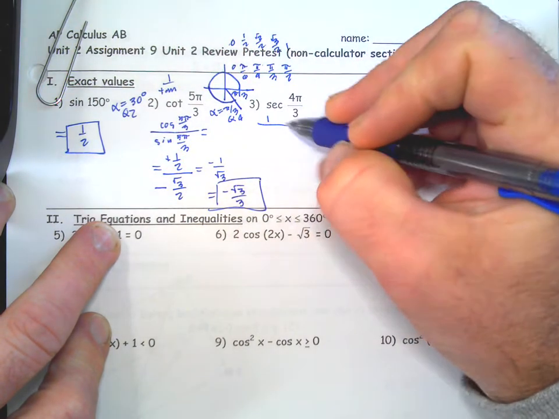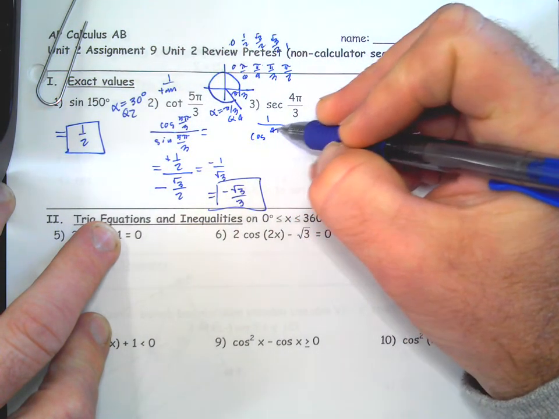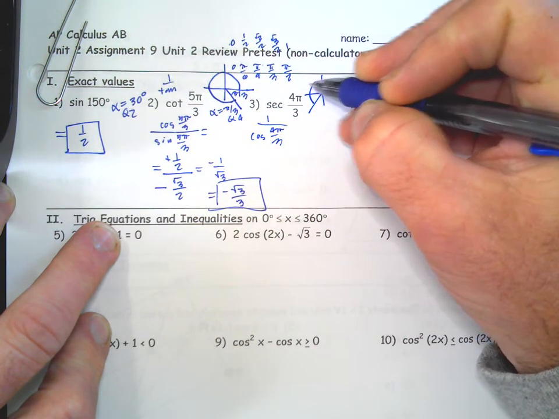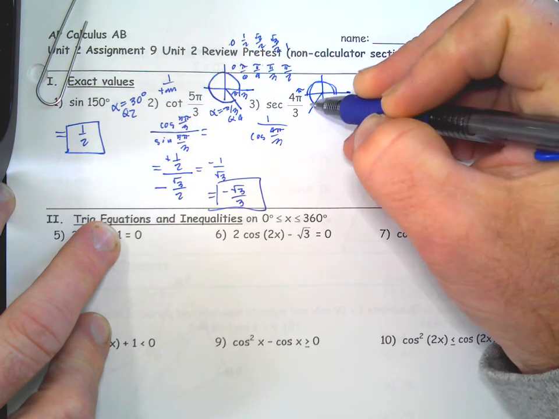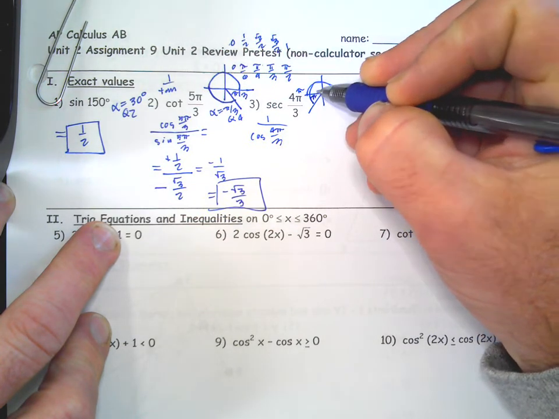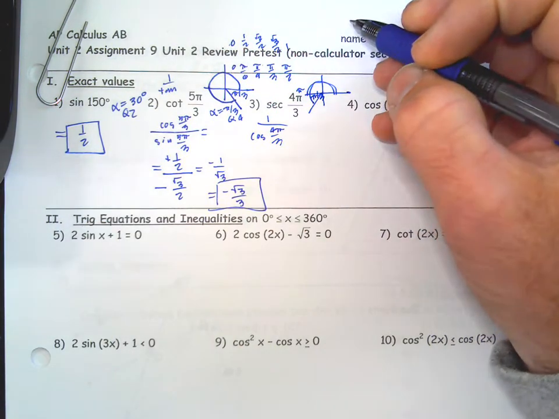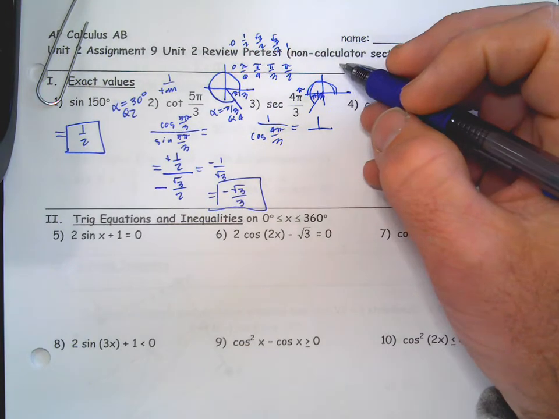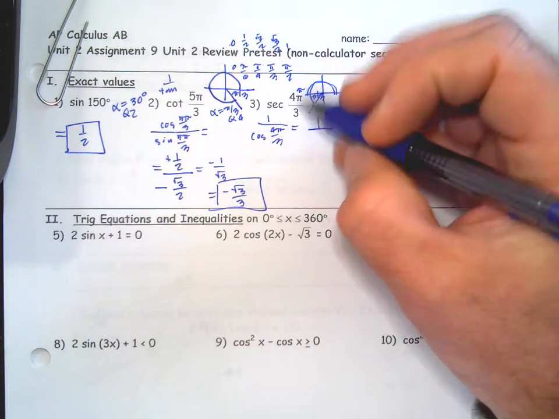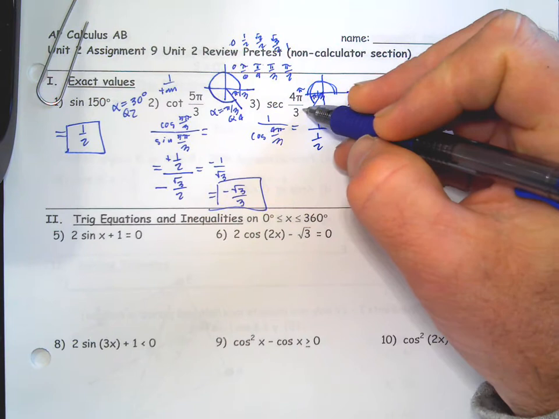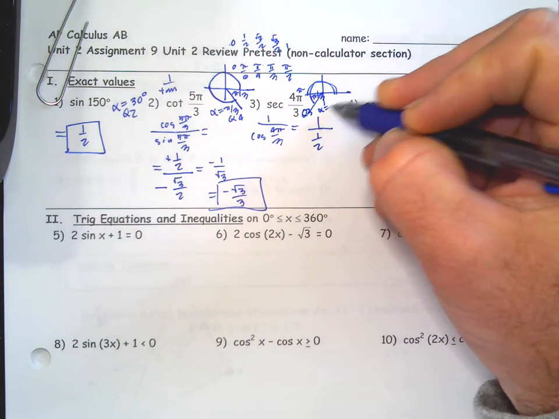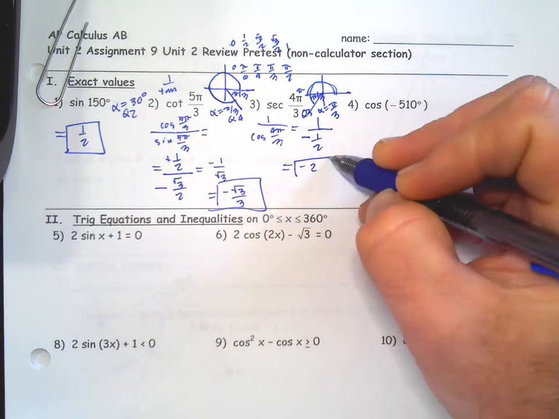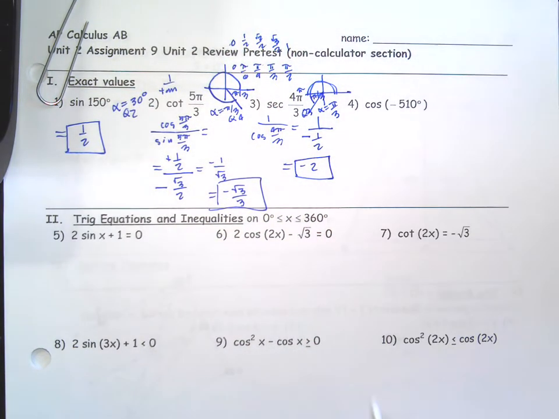Secant is 1 over cosine, 4 pi over 3. Now, 4 pi over 3 is here because this is 3 pi over 3, because that's pi, right? And so the reference angle is pi over 3. We just got done talking about that. Cosine starts at 1, root 3 over 2, root 2 over 2, 1/2. We're in quadrant 3. So reference angle is pi over 3. We're in quadrant 3, cosine is negative. So the final answer is -2. I do want you to simplify these.